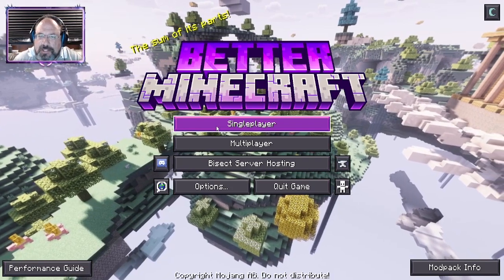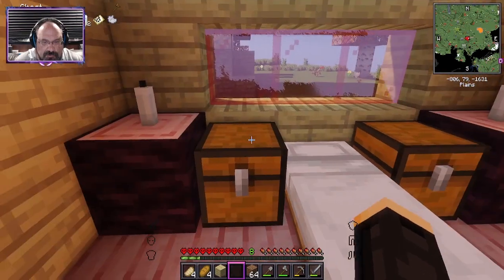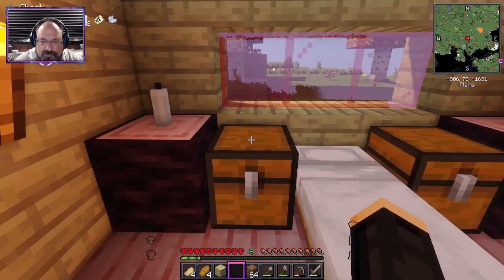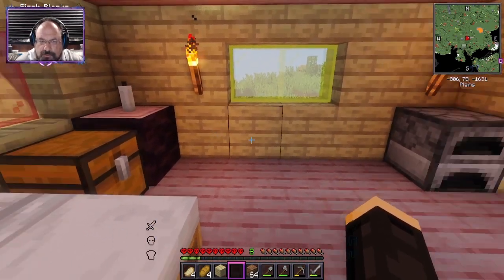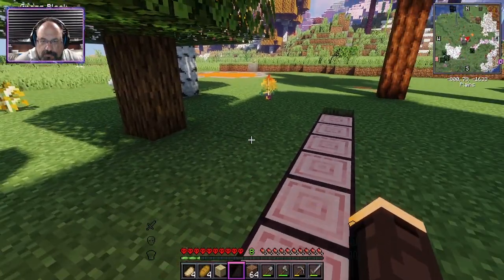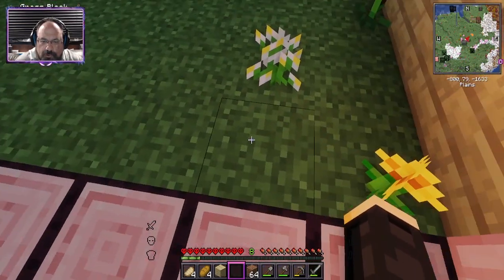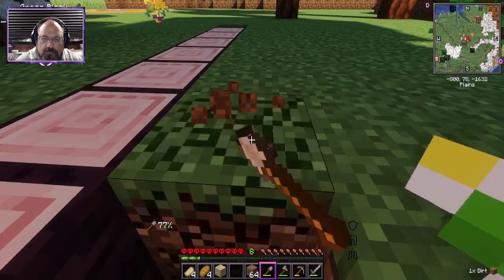All right, so let's get back into our world here. All right, here we go. We are back in here, and after a few months, the chests are now back to normal instead of the Christmas stuff. Okay, so what I had talked about doing was putting some water here, so let's go ahead and do that.